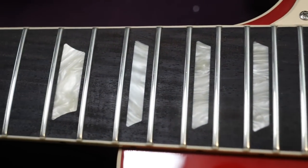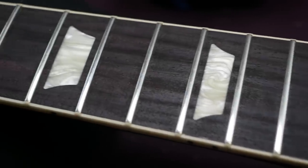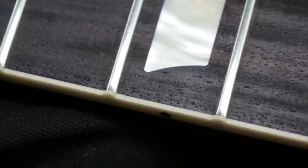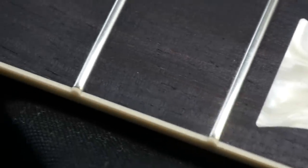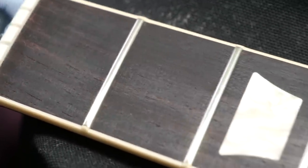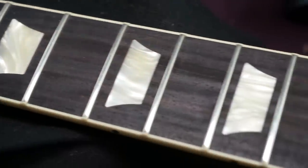We get the acrylic trapezoid inlays, but I just wanna say, fantastic fretwork on this. Like Gibson gets beat up a lot for having tooling marks on their fretboard and the fret nibs not being nice. This example looks great. I didn't quite look at that other one, so just because mine was good doesn't mean yours will be good. But so far, I've got to say, this was really, really well crafted. So we can give that to them.